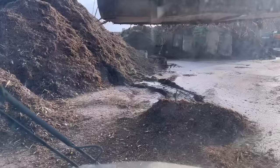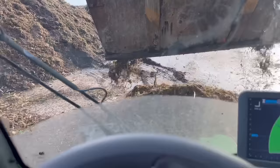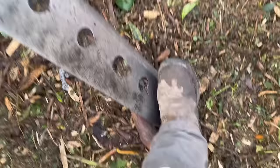Shaking through this wood chip to try and see if we can find this plate that's fell off the bottom of the grab. It's pretty big. It's about 2 foot by 8 inch. So we should be able to find it. That's where Dad finds it that side. That looks like it. You wouldn't want that bit of hard metal going through the chipper, would you? When you look at the size of it. Found it!